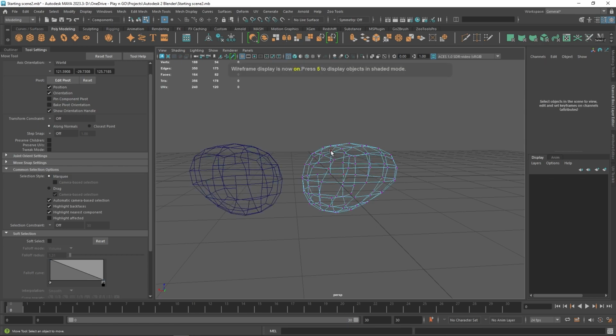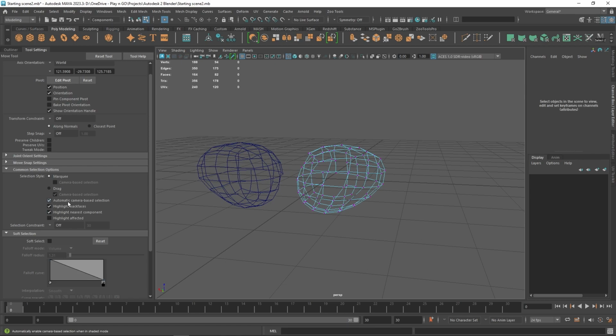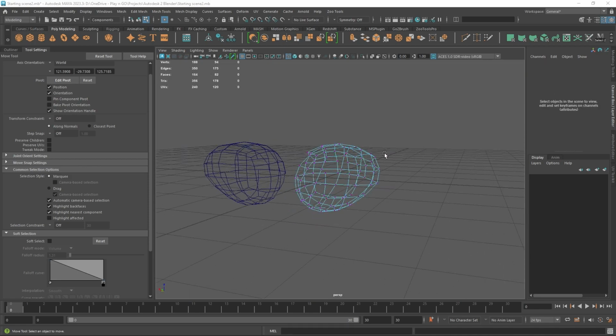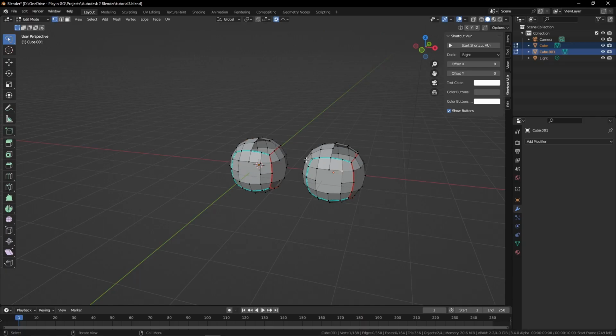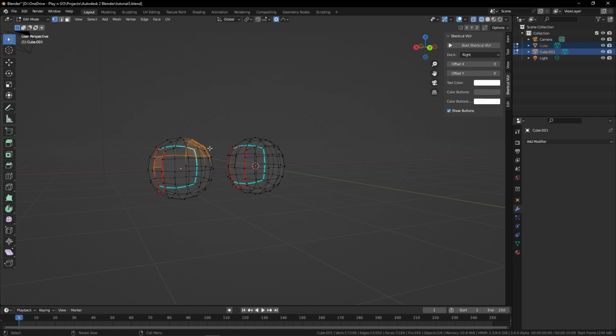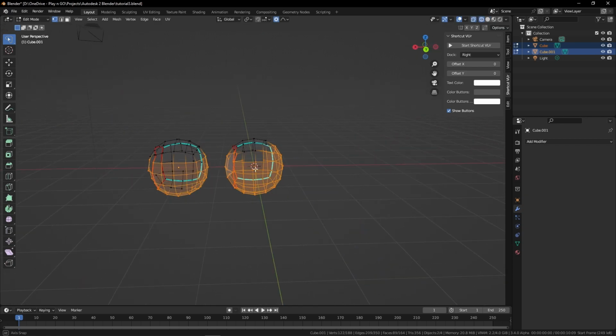Or if you're in wireframe mode, then this doesn't matter, but usually you can leave this on for default, and if you want to select through it, just go into wireframe mode. It's the same for Blender by default. So if I do this and make a selection, it will not go through it. But if I'm in wireframe mode, then I can select through the object.